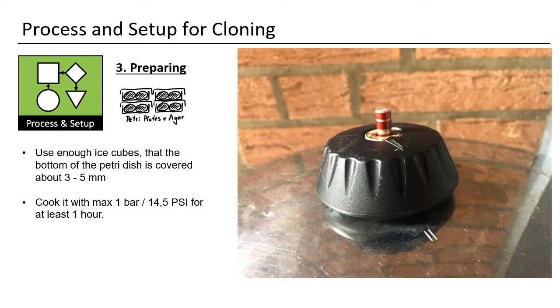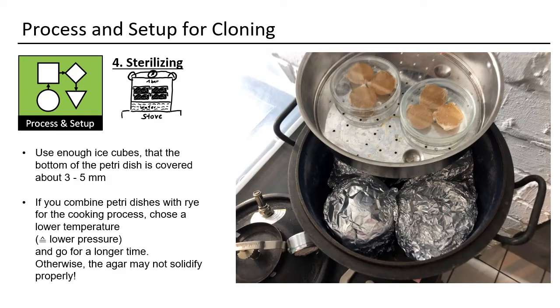I normally do the cooking in the morning or at noon. Before I go to bed, I take the time to process the cooked goods. Otherwise, they can be too hot. Agar is heat sensitive. If it gets too hot, it will not solidify afterwards. The result will be a kind of slime.